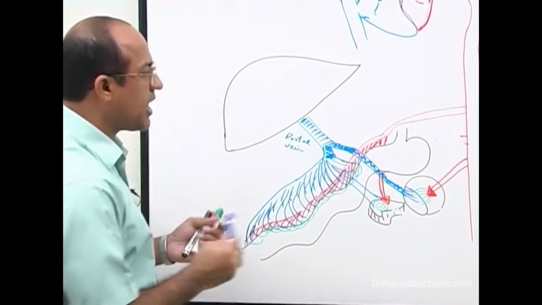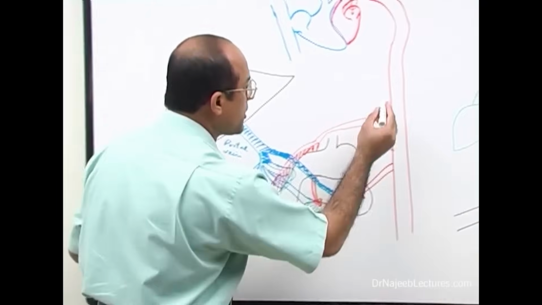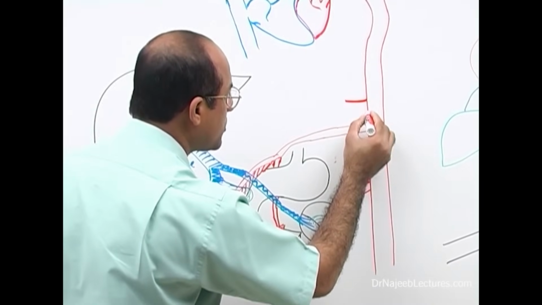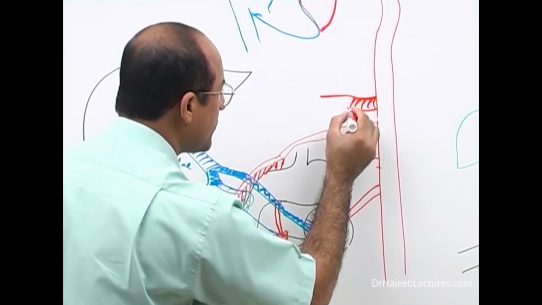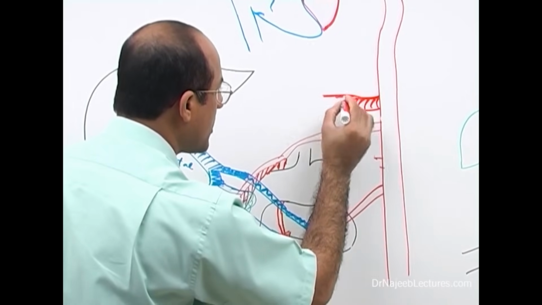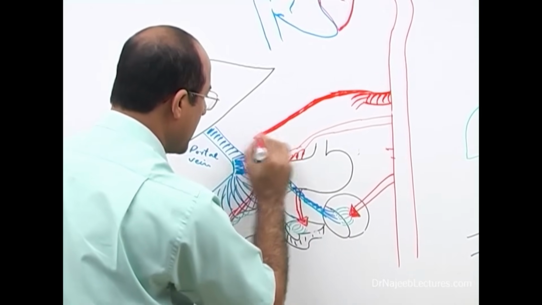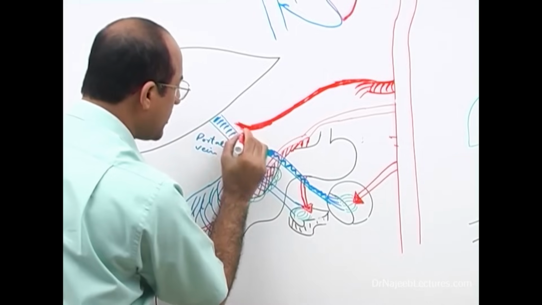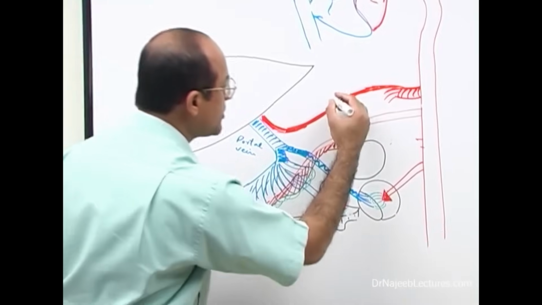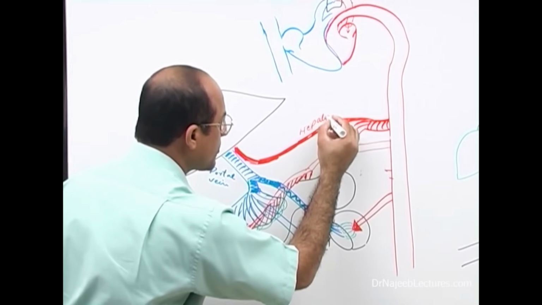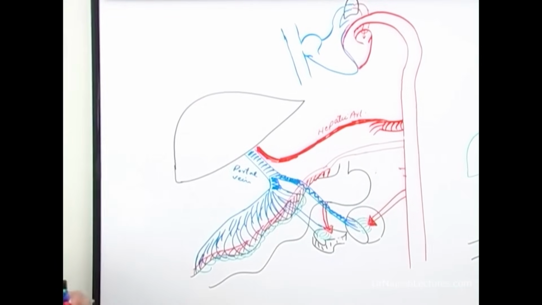So nature wanted to supply well oxygenated blood to the liver as well. For that purpose, from the aorta there is a celiac trunk. Have you heard of it? Okay, that's good. One of the branches of the celiac trunk is the hepatic artery. This is your hepatic artery, and the hepatic artery also brings blood to the liver. Right, so we can say there are two inputs to the liver.